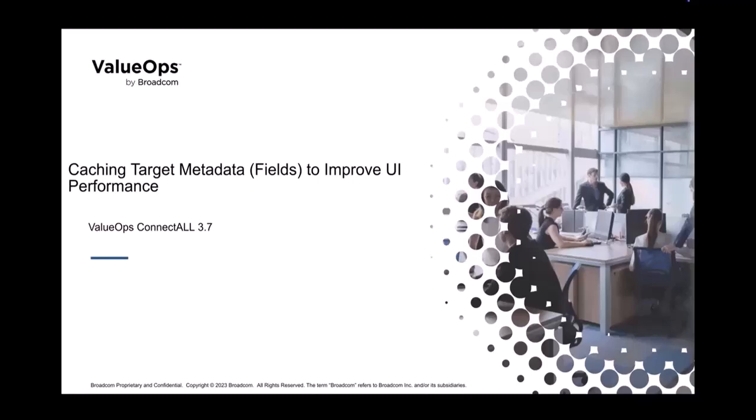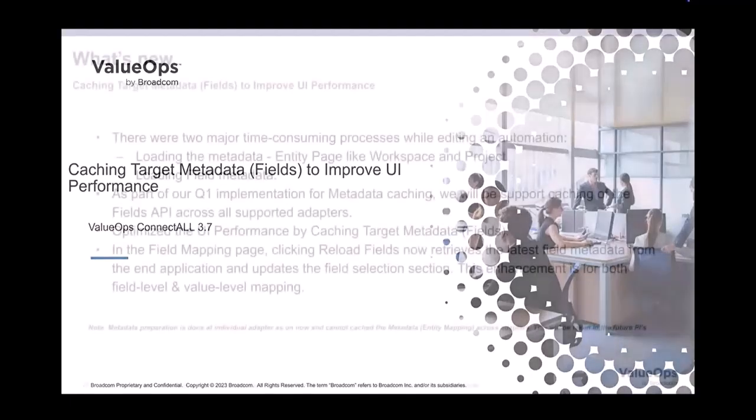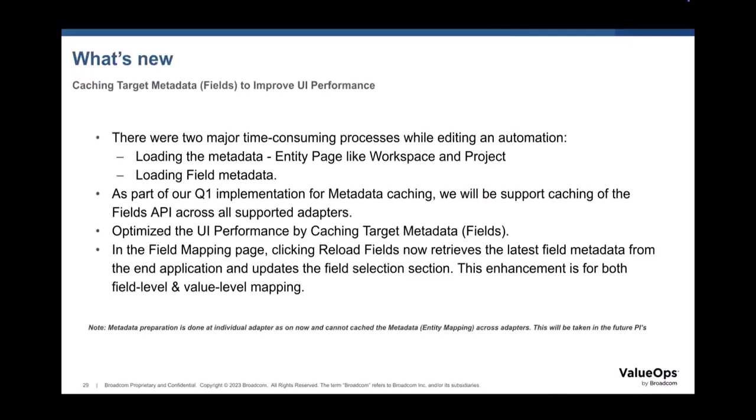So as part of this PI in 3.7, we have done the caching of fields. Any fields that come from the end system, we cache. The mechanism that we use is a caching file that is created, which holds the data for about 30 minutes. And then this data flows into the database always. So there is a cache, and the cache value goes into the database.